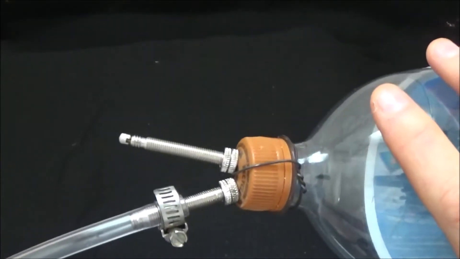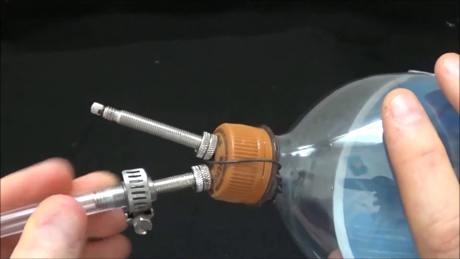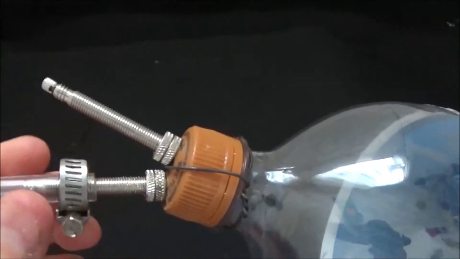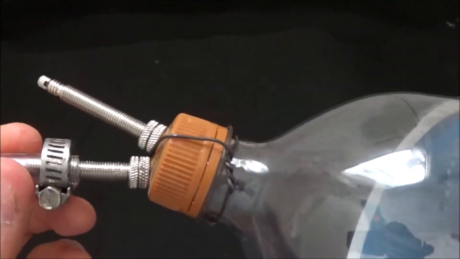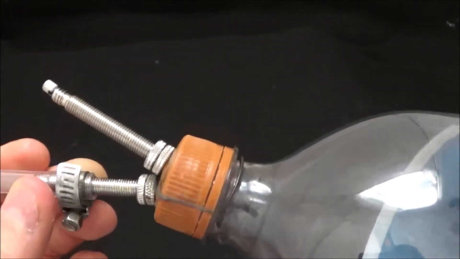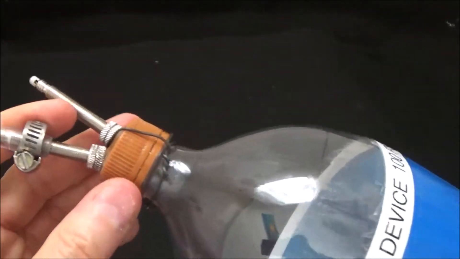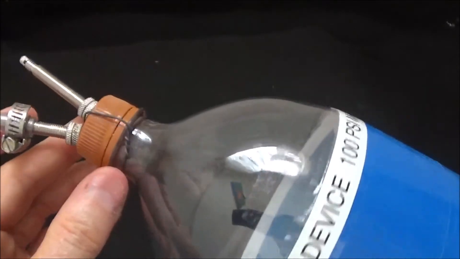That's the most secure possible way to fasten this tubing onto this valve stem. The other thing I did is I safety wired the bottle cap onto the end of the bottle because I'm just a little paranoid about the bottle cap blowing off this thing and scaring the crap out of me when I pump it up to 200 psi.